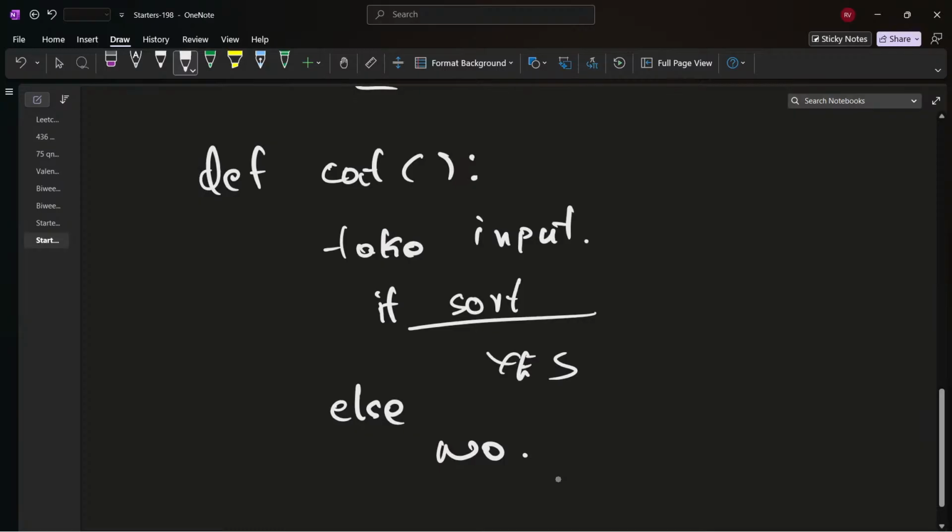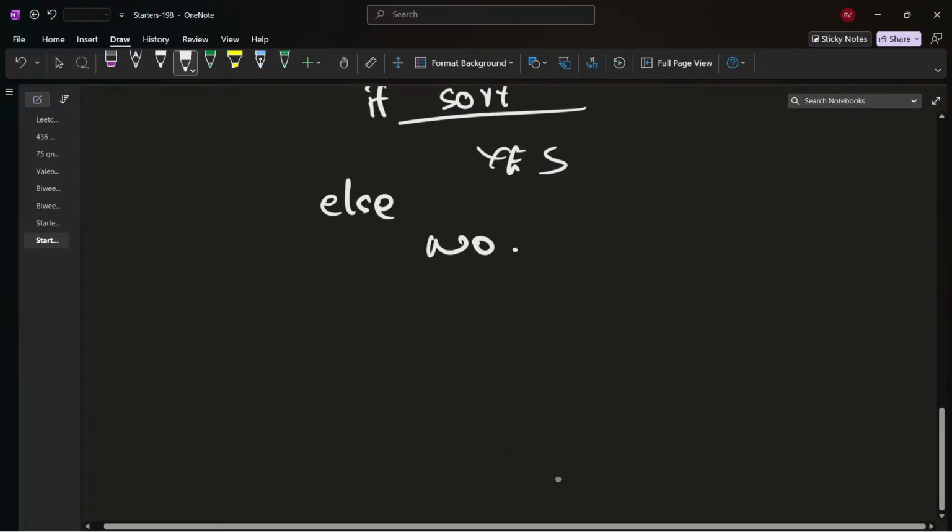Anyone in the chat, what do you think is the time complexity of this code? It's very easy.